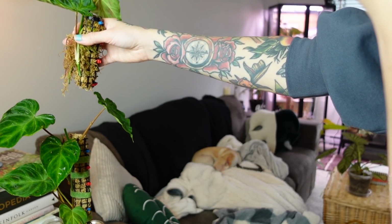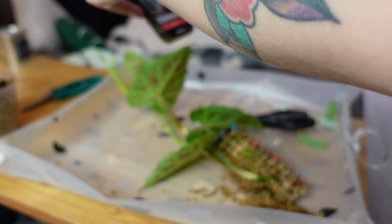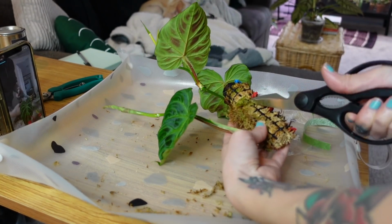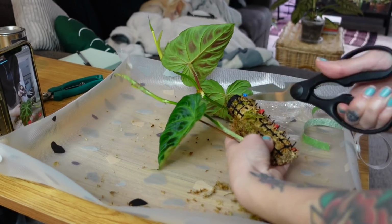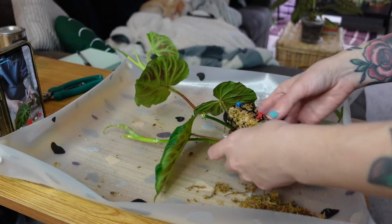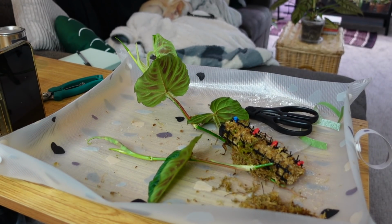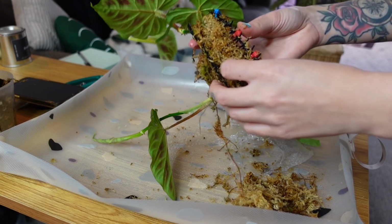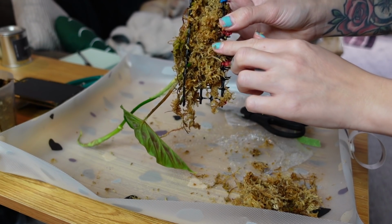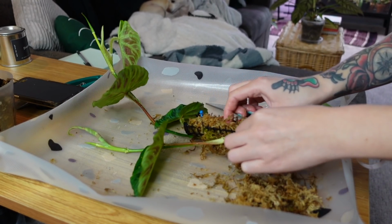Okay, moss pole is decapitated. Oh my goodness, it's still stuck in there though. Okay, I can see the roots inside of here starting. It's so cool. Wow. I feel like I'm doing surgery.